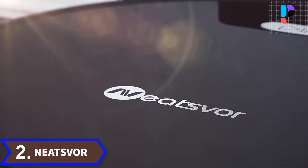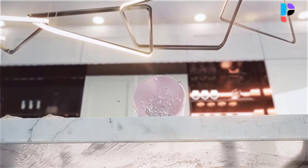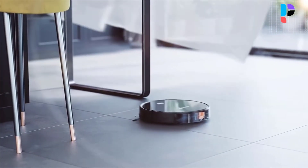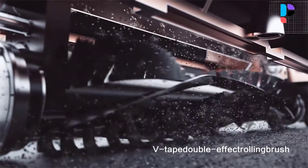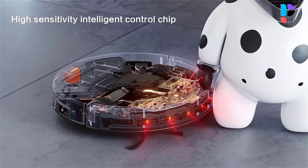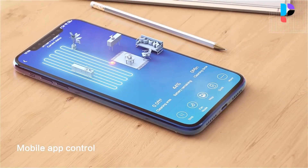Number 2. Brand name: Neitzver. Model number: X520. The X520 features a two-in-one design brush — a unique design combining a brush and a rubber brush, with the advantages of the brush's efficient cleaning ability while the rubber brush doesn't easily wrap around hair. Real-time control of water outlet for wet cleaning. The wet mop is updated to electronic control, automatically controlling water speed and volume, simulating manual mopping by automatically applying continuous pressure to the mop to keep it close to the floor and improve the cleaning effect.